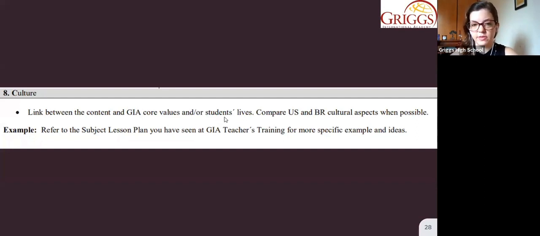With the GIA values, it's the same thing. Of course, you need to say the words: GIA values, dignity, honor, integrity, and respect. But you don't need to go like, all right, GIA values moment, people. No, you're talking about the subject, and you could bring it up like, all right, now if we think about one of the GIA values, what are the GIA values again, people? I always ask them to tell me 4 of them.